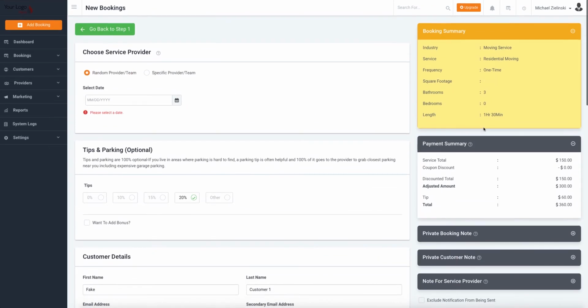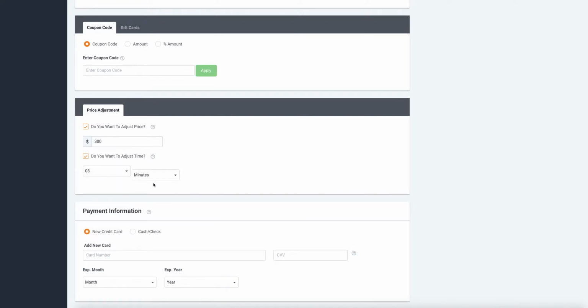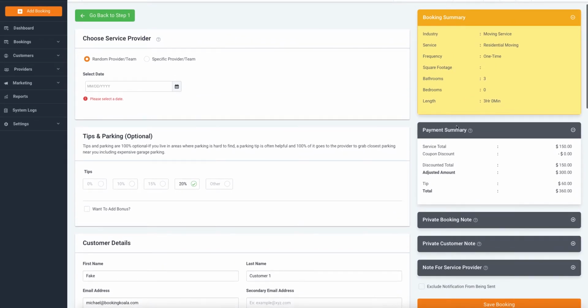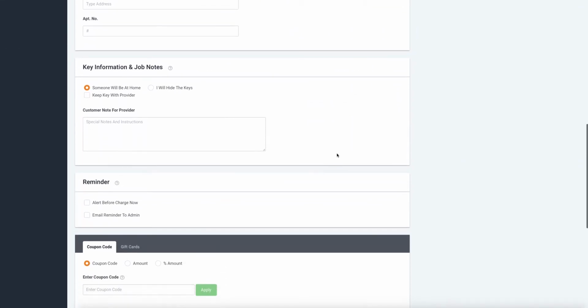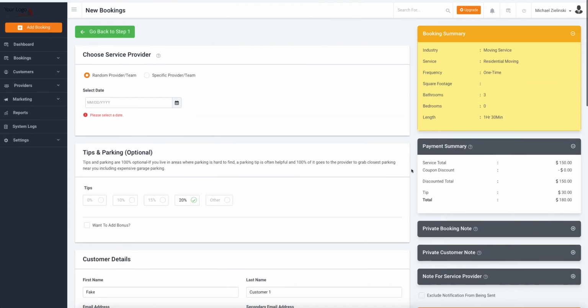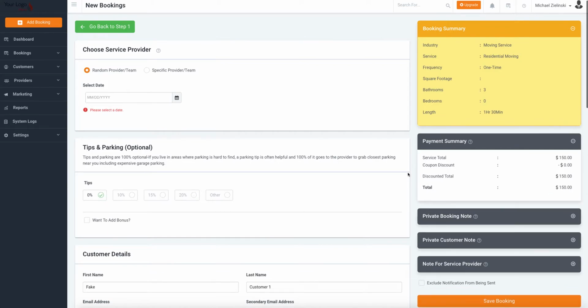Okay, now the time, it currently is at 1 hour 30 minutes. You could go ahead and, let's say, change that to 3 hours if you'd like, and now it will calculate based on 3 hours. So if someone is scheduling something, it will go ahead and look for any spots that can perform a 3-hour job instead of that 1 hour, and I believe it was 30 minutes. Okay, and if you want to revert back to the old, then you could go ahead and uncheck these. Okay, and there it is, 130, and now it's 180 because we added a tip, so back to 150.